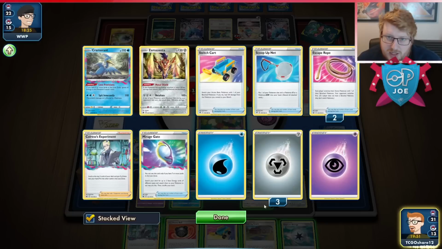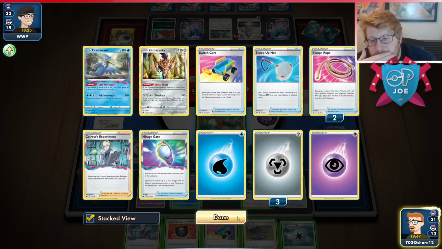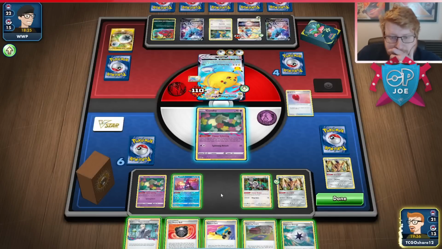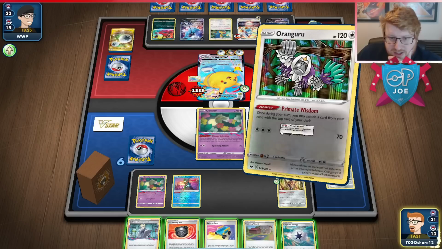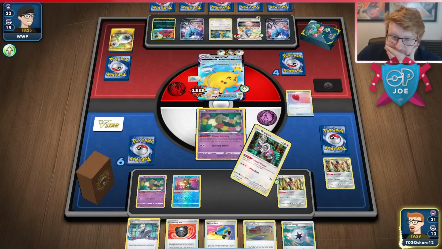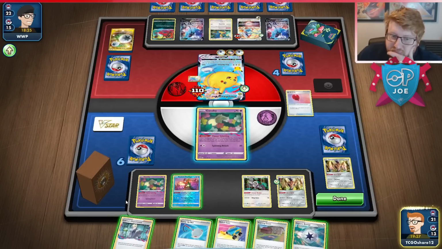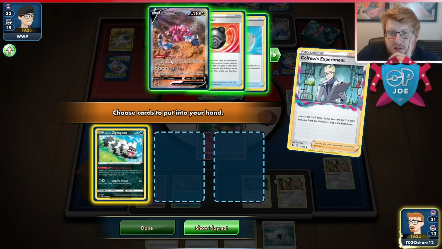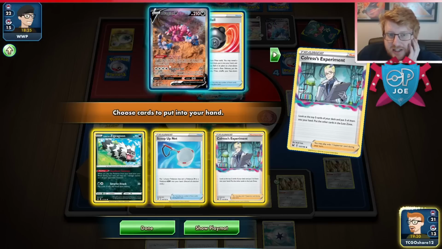So I'd quite like to Greninja this turn. Our only energy in deck is one water though. Just a little bit awkward. Let's start with this. Into this. Some easy fodder.